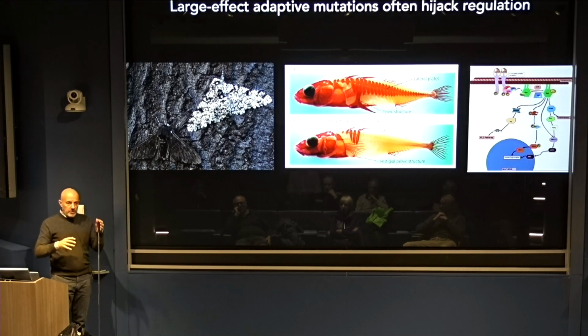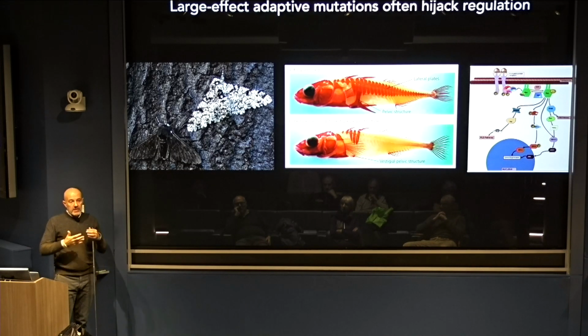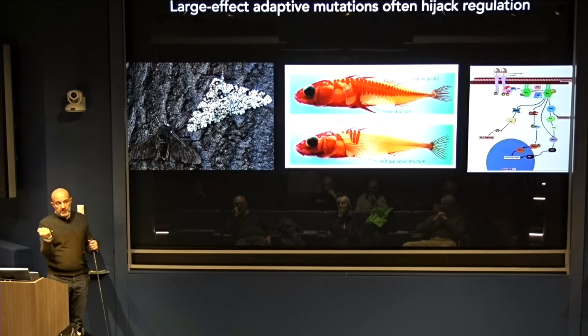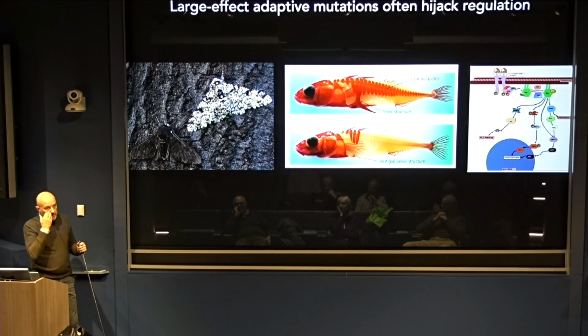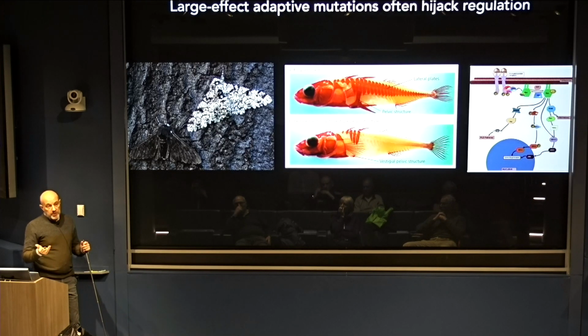You have all this stoichiometry. You need to completely rewire the whole cell. But the cells are capable of doing it. And so if you want to adapt rapidly, you probably want to do something about those levers that already exist. It's sort of like if you want your car to go faster, you probably don't want to go with a screwdriver into the engine. You probably want to put a foot on the gas pedal. And it's going to be easier. And the gas pedals are already pre-wired to allow your car to go faster without ruining everything at once.